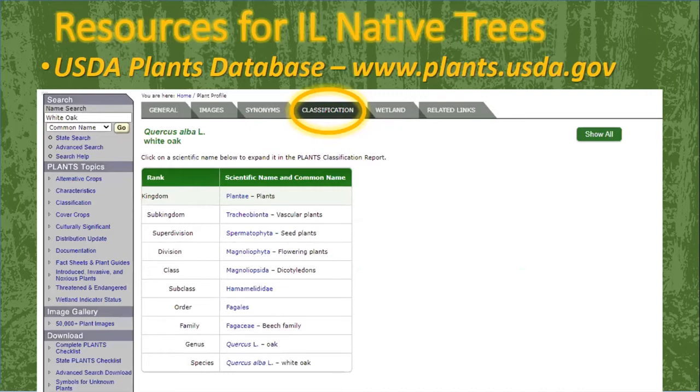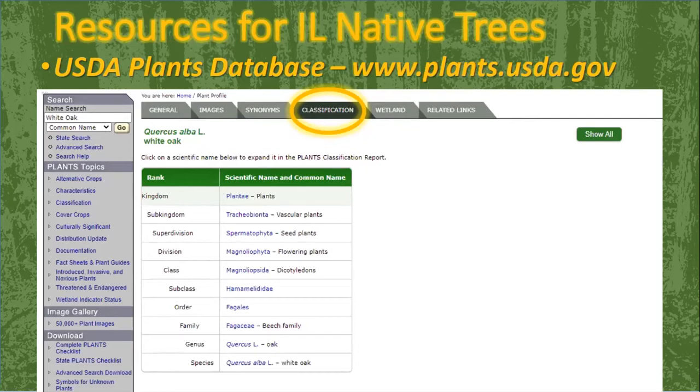I feel like USDA does a pretty good job of staying up to date on that. And as you know, if you pay much attention to scientific names of plants, they're kind of ever changing. Some of that has to do with how every year we learn more about DNA and different classification of plants. So it's not so much the plants are changing, our knowledge about them is changing a bit, and from time to time that can change things.